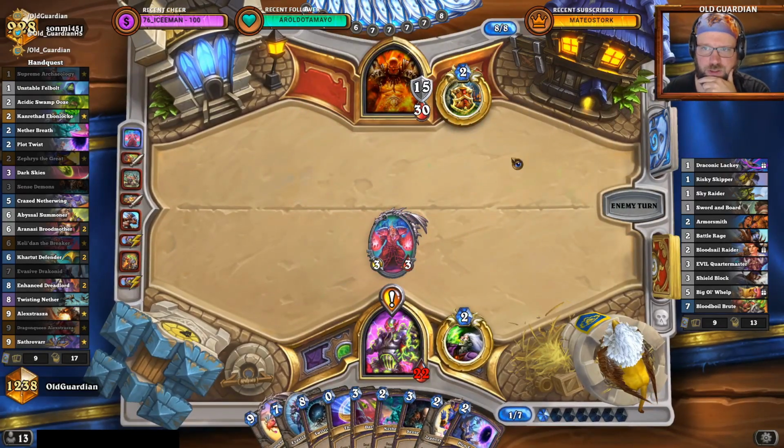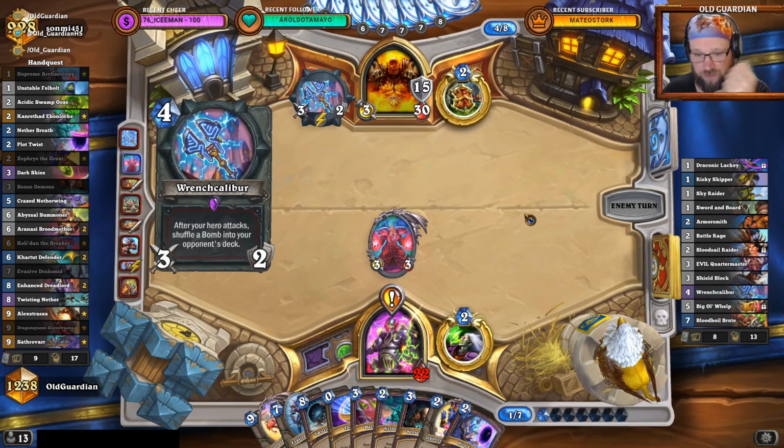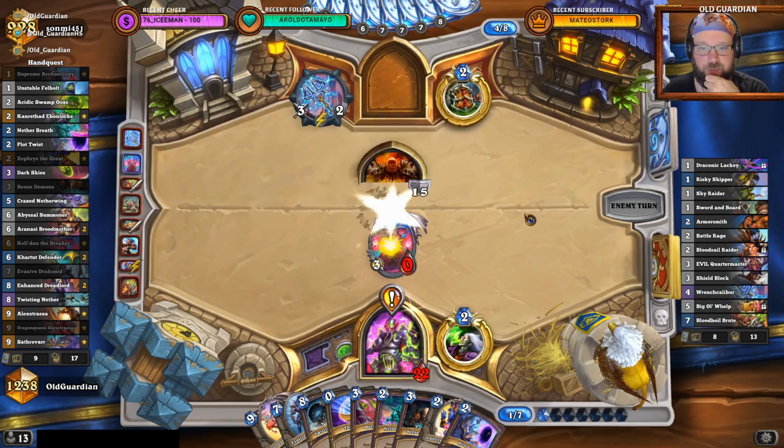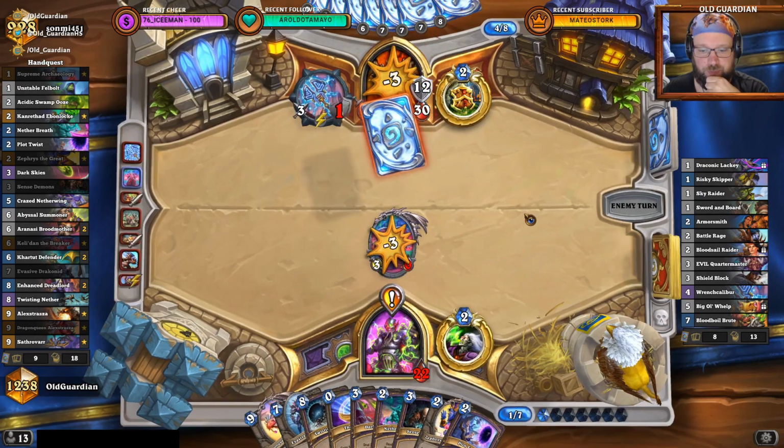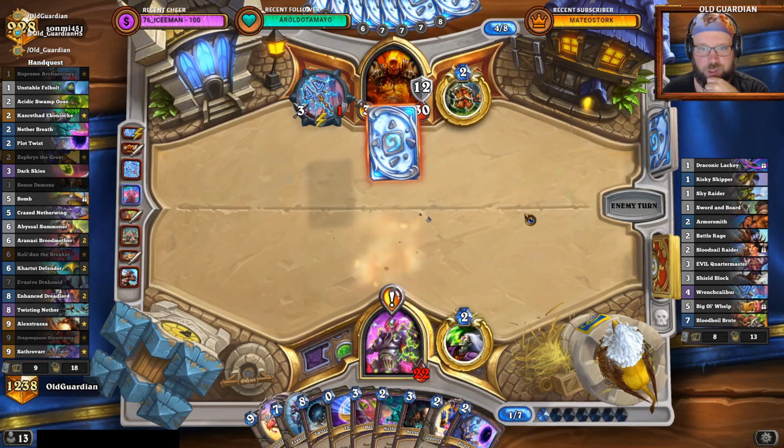Warrior now has plenty of cards, so I expect to see a Wrench Caliber this turn. There is the Wrench Caliber as I expected. Bomb number 1. Into the deck we go.